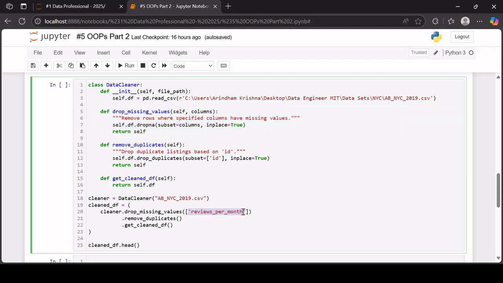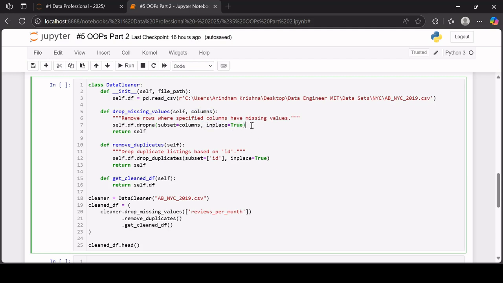So here, if you see which column I'm going ahead and dropping is reviews per month, because as I mentioned earlier, there are two columns, last review and reviews per month, and these two have a very high volume of missing data. So we can go ahead and drop any of these columns, right? So in this, I have used column as one of the parameters. So we know that we need to give the column attribute over here, right? So inplace equals true.